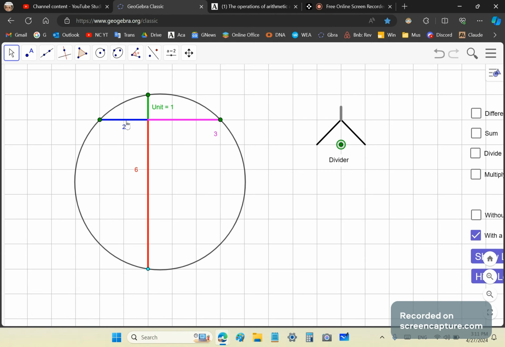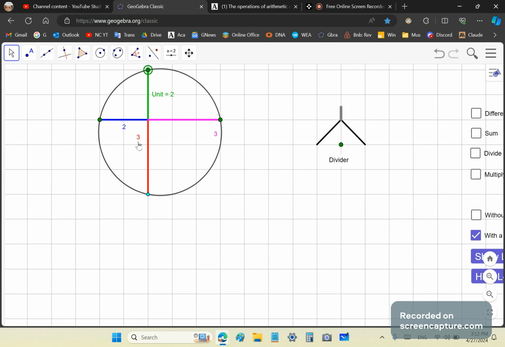Similarly, if we wanted to multiply these two magnitudes, we'll notice that always this red line segment is the product. If we wanted to take the quotient of this line segment with either of these line segments, so for example, with this line segment, then the quotient is 3. And if we're dividing by this one, then the quotient is 2, right? And this line segment here acts as a unit. What this means is that if we had a unit of 2, then this line segment here is actually 1 because it's 2 divided by the unit, right? And this line segment here is 1.5, and this one here is 1.5.